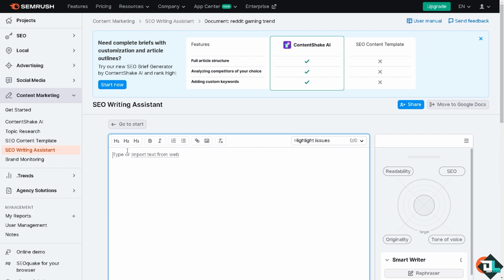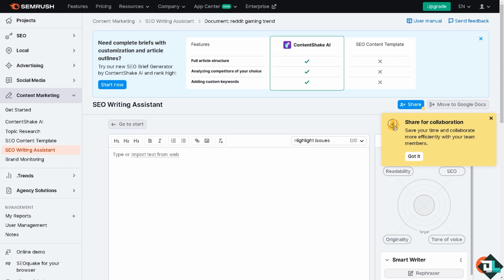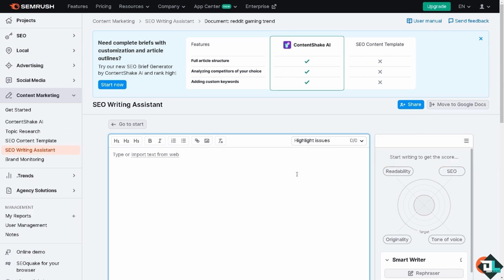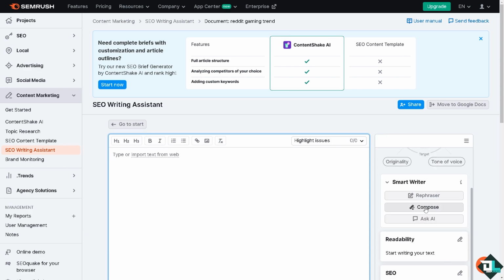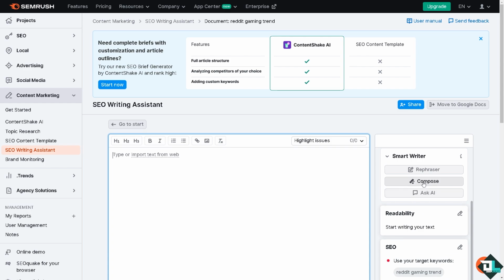All right. Now, this is going to be like creating a new project right here that we want to work with the content that we're on. Now, here you might want to define the target words you want to optimize for. This is crucial as the suggestions will be tailored to these keywords. All right. Now, if you wanted to add, for example, specific keywords that you have previously worked with. Now we have a separate video on how to use the research tool or topic tool that you might want to check in our channel. But here, what you can do is just click the compose section.